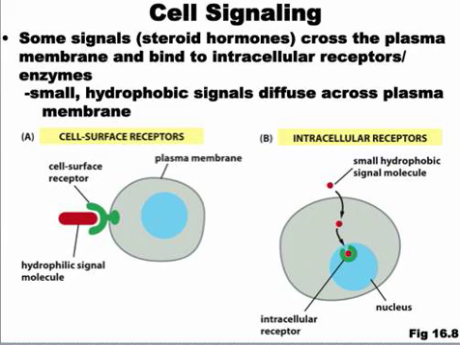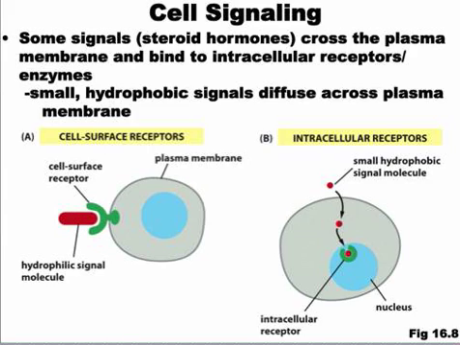Now, so far, we've just talked about signals and their protein receptors being on the plasma membrane. And I think when we think about a receptor protein, that's where we picture it. And many receptor proteins are indeed found on the plasma membrane. So here in figure A, they're showing you cell surface receptors. And then here's our signaling molecule.